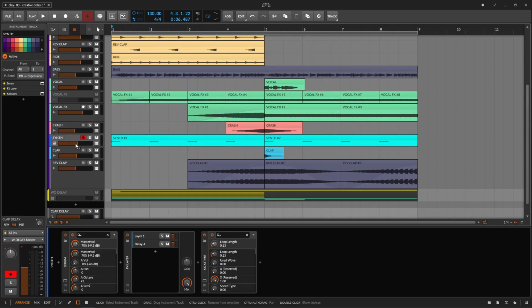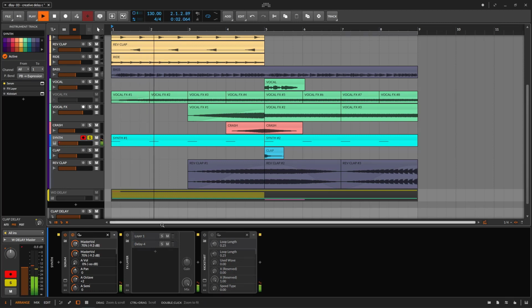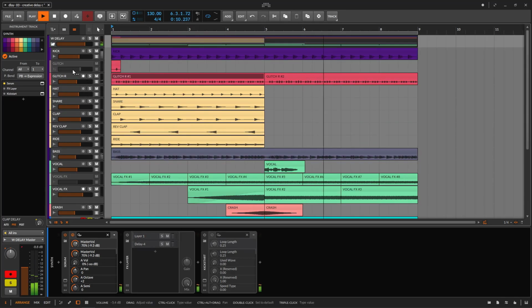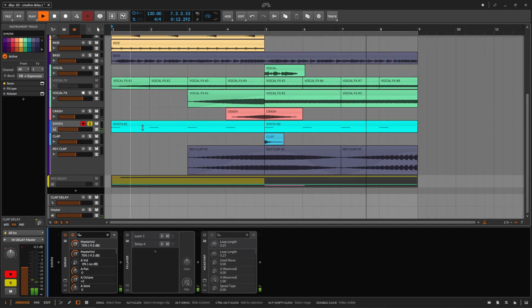I'm going to go to the synth because I did something very similar. I'm going to show you how the synth sounds without anything. That's the synth. Super boring. So we could take what we did with the glitch and try to create a rhythm pattern. And all of this is just a kind of experimentation.